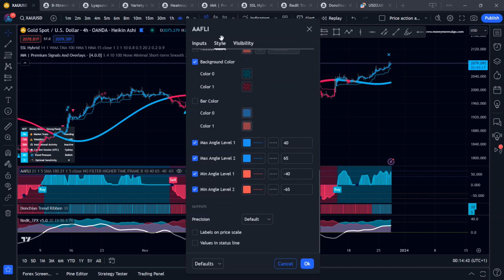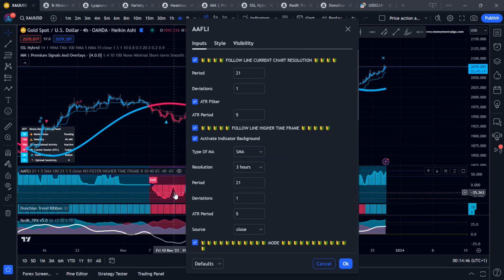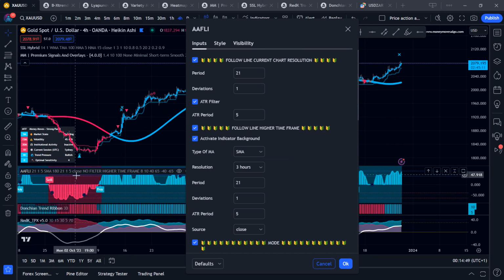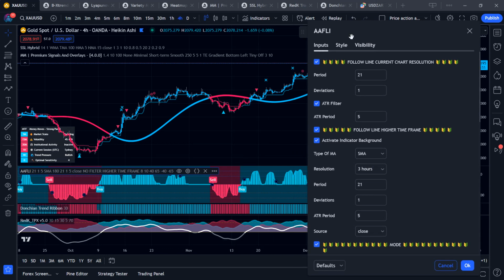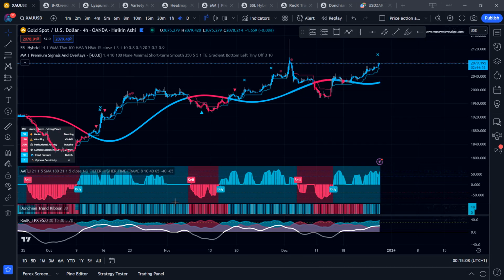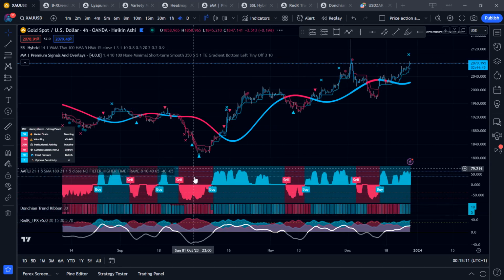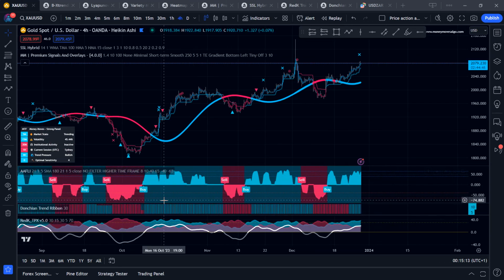And notice here that you see this background right here. The background, which is blue and red, that you see at the back, it is actually the trend direction. So if it's moving up, it's going to turn blue on the higher time frame, as you can see here, the 3 hours. We can read more on the indicators presentation tabs, but it's basically a filter from the higher time frames. I chose the 3 hours because it's closer to the lower time frames than the 4 hour, but your choice.